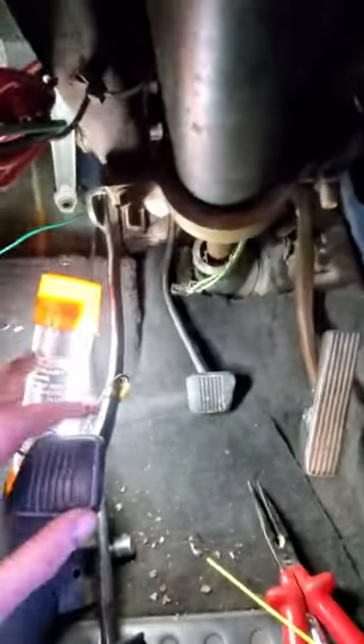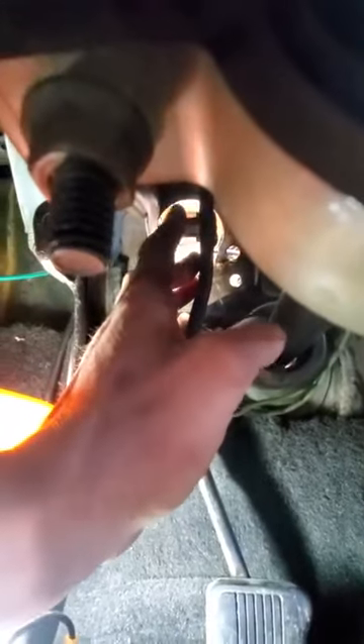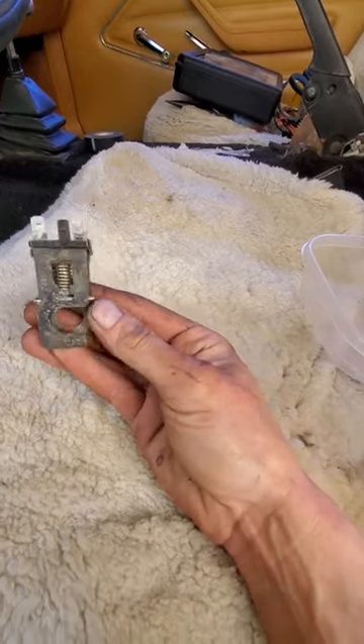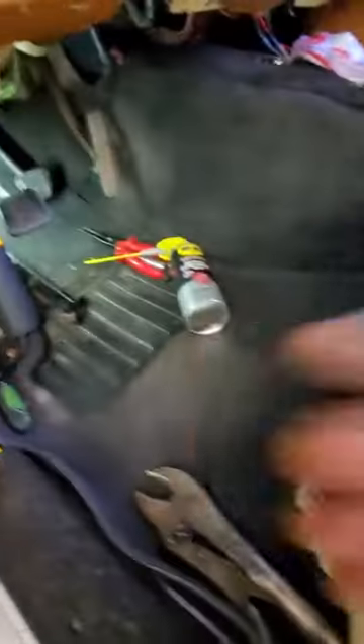You have the clutch pedal, brake pedal, and gas pedal. The first thing you need to remove is the wiring — the wiring harness is hooked up at this pin. It just pops out, pretty easy to remove. Once you remove that, you can push aside the master cylinder clip that goes around the pin. This is your wiring piece — a little gasket will pop out with it. Then push your pin off to the side, which allows you to freely move the brake pedal. You can remove the brake pedal for easier access, but you don't have to as long as you have the right extensions.